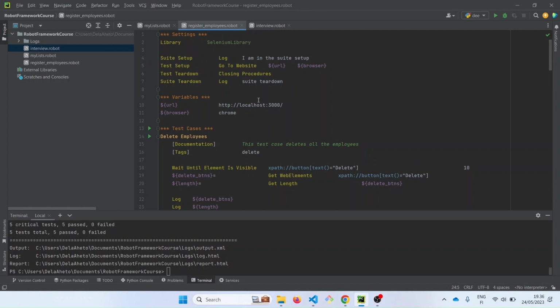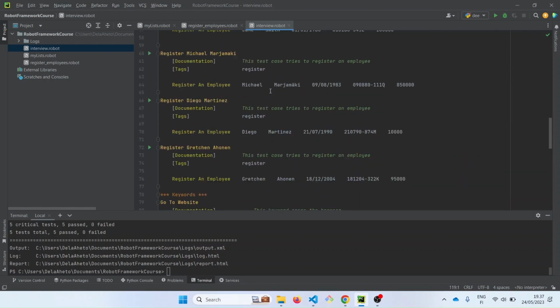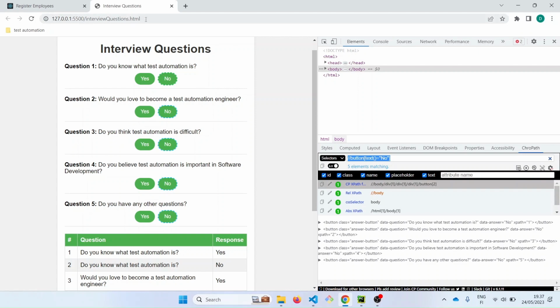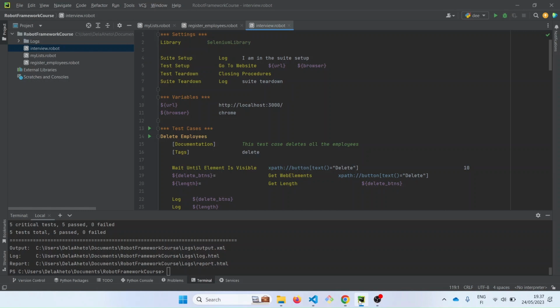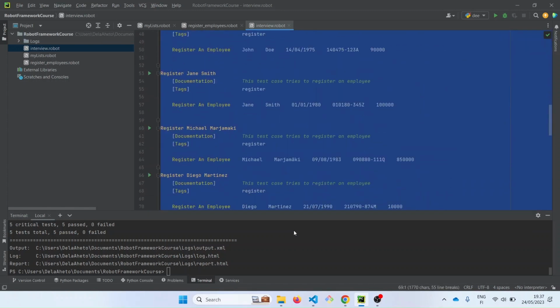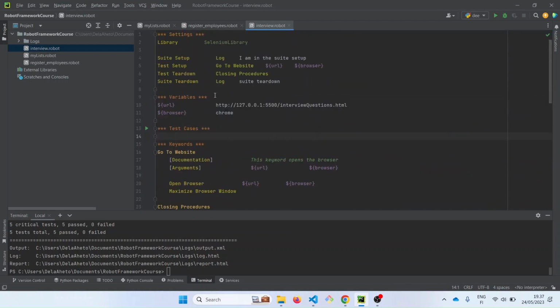So let me just copy everything, paste, and then let's copy the URL, come back and paste it over here. We can just get rid of all of these. So when we run this file, it's going to open this URL in Chrome.